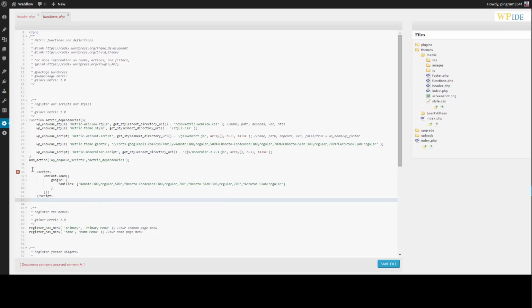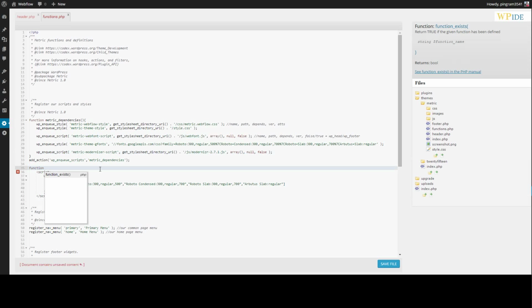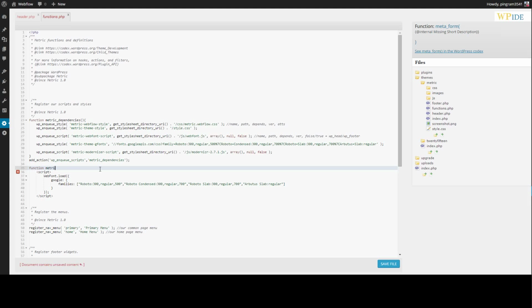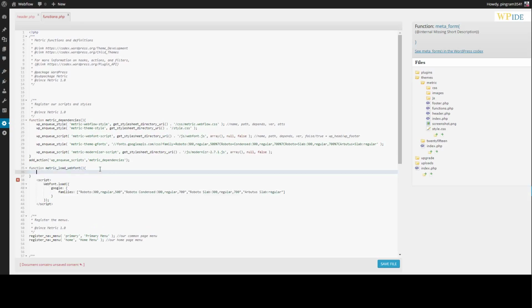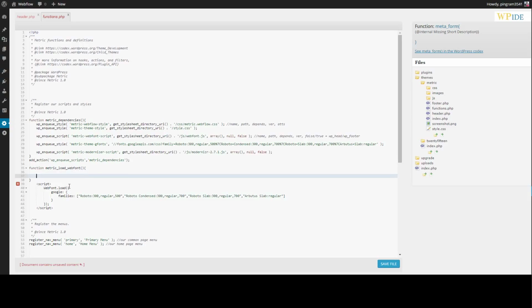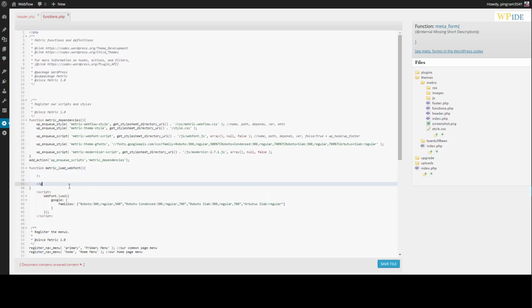Alright, so let's do something about this inline script. So what we're going to do is just create another function, and we will call this metric load web font. And what we want to do is close the PHP and then open it back up.